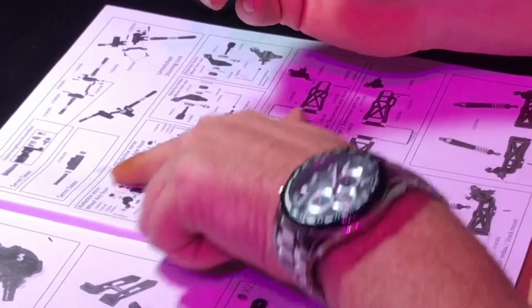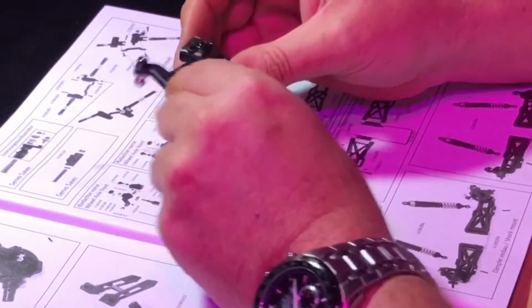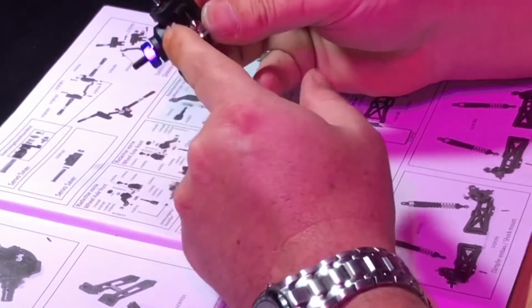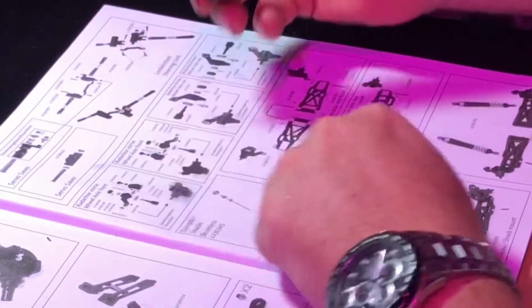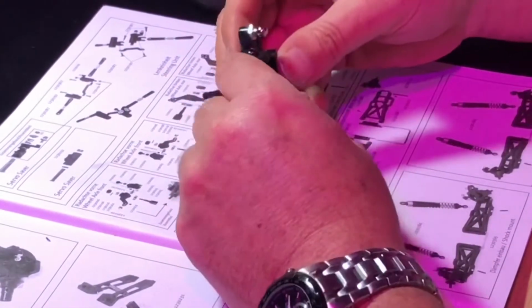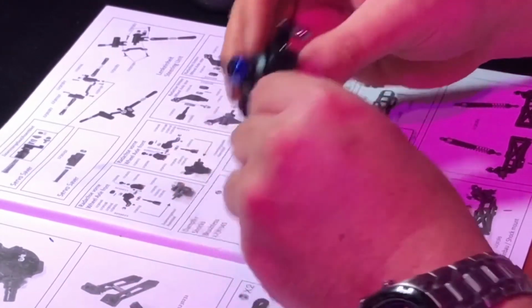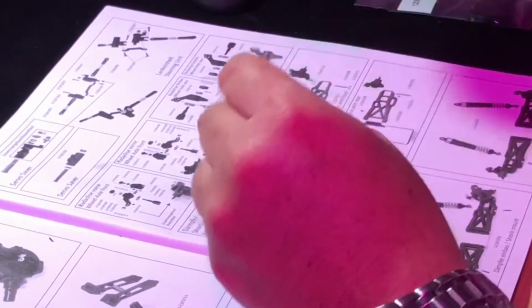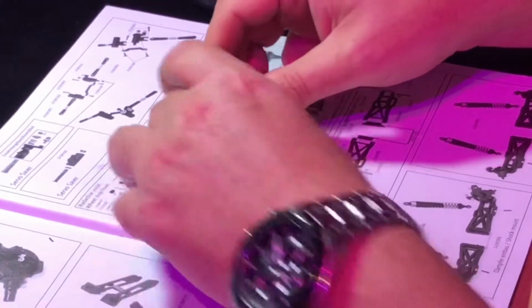The instructions are absolutely abysmal. There is no way you can figure that out by looking at that. I've taken it apart and put it together about 10 times just to get it the right way around. So I didn't want to bore you with all that. So we've now got one side. One of them does say right and left on it to give you some idea what you're doing. So I've got a right and a left.